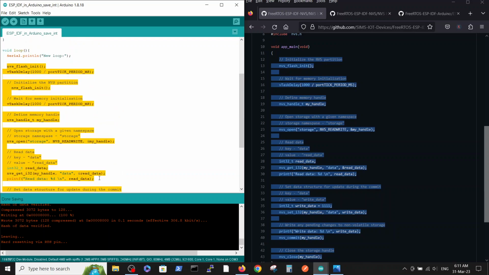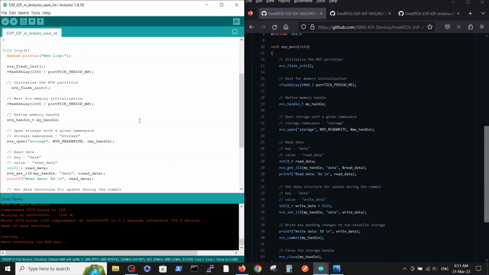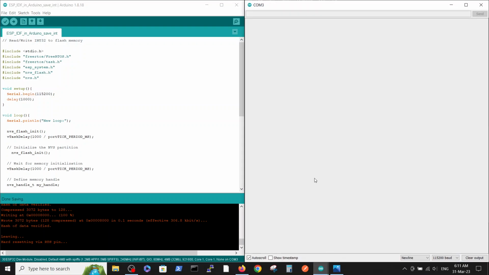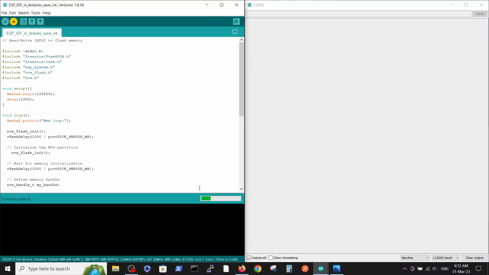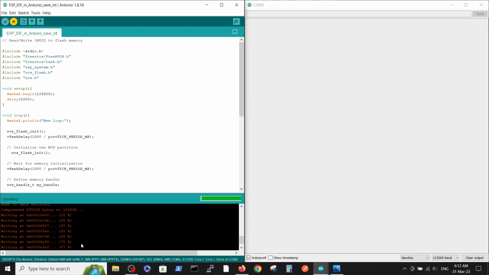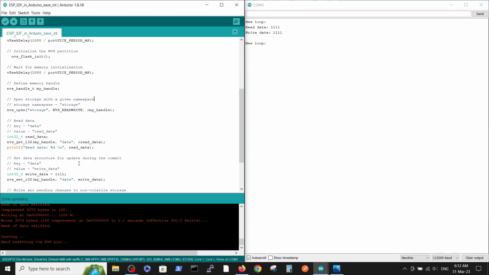So we're expecting in this case to write an int value in the ESP32 chip memory. Okay, so let's connect the ESP chip. Let's run the program. Now, by using the Arduino environment, we are writing this code to the chip. And what it basically does is read the data from the memory that I put previously, say 111, this value. And read the data.